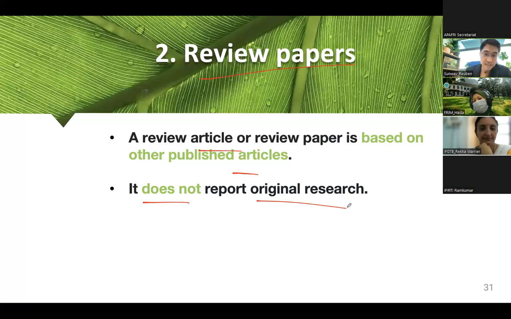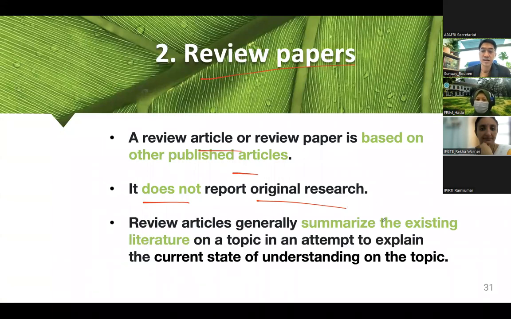I'll show you some examples later where you read up a lot of other people's work, and then you synthesize in your own way. You summarize the existing literature based on what you've read to explain the current state of understanding of the topic. So review papers are a great way to get published.